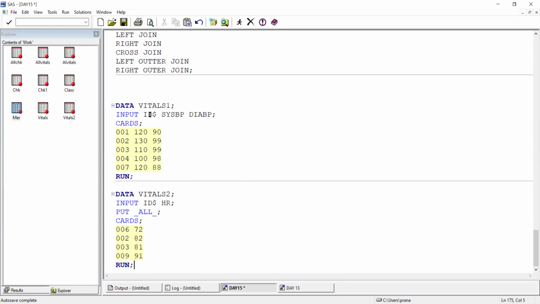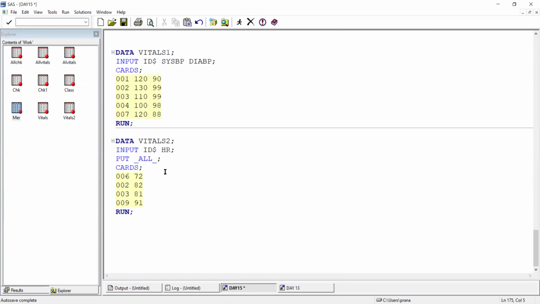In the first data set we have ID, BP, diabetes. In the second data set we have HR.